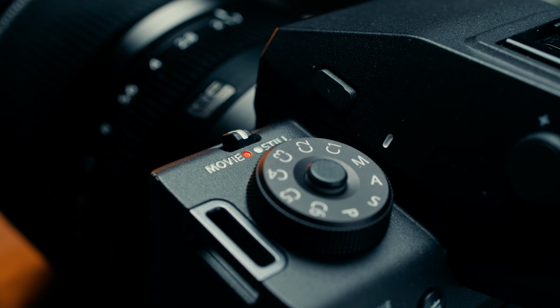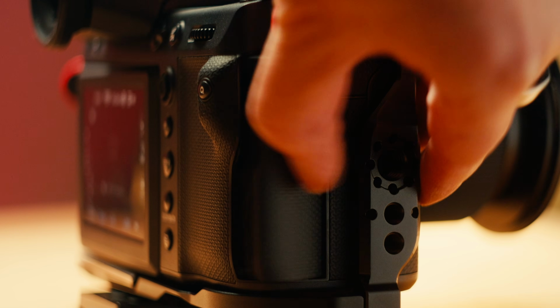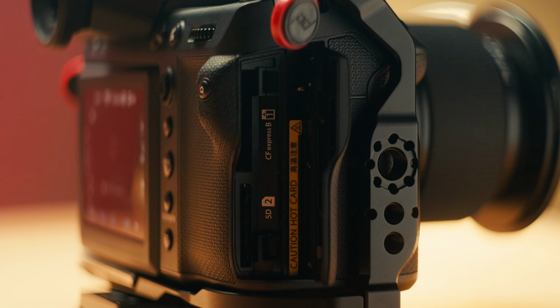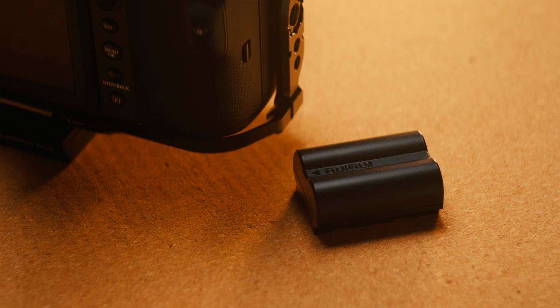Going from movie to stills mode is a single switch at the top left of the camera. This is super efficient, which is always nice to see. The media slots and battery are the same as my X-H2S, one CF Express Type B, SD card slot, and the NPW235 battery. This is great because if you own an X-H2S and you pick up this camera, they can work together seamlessly.